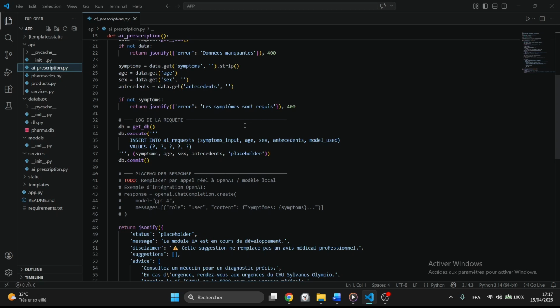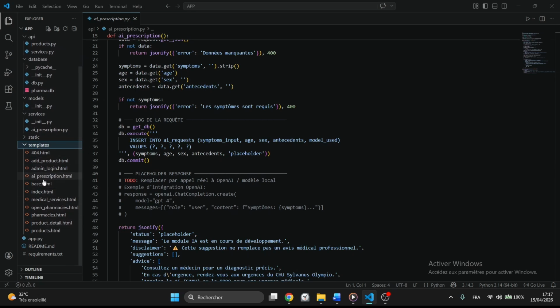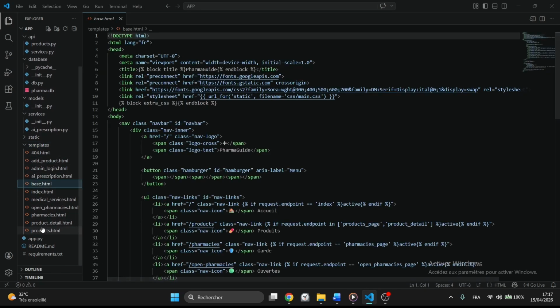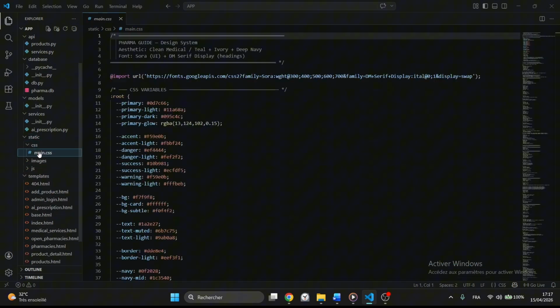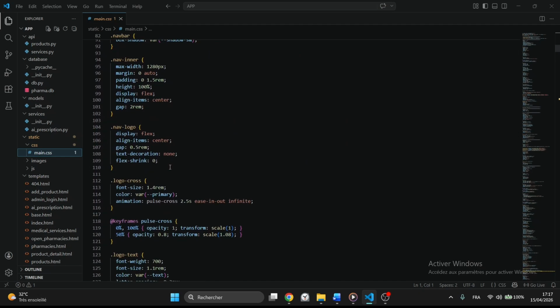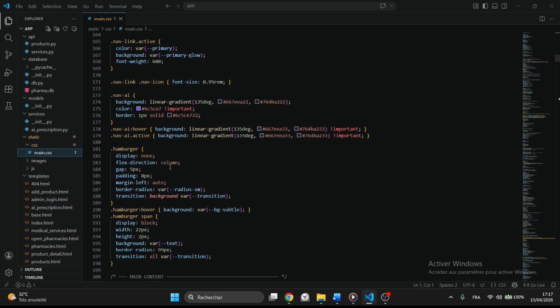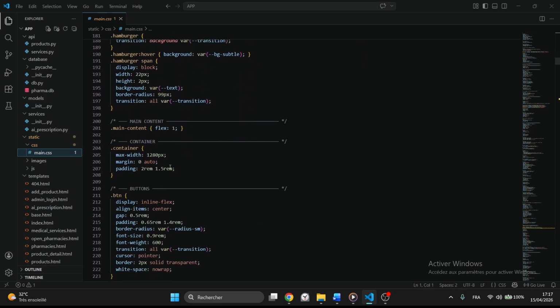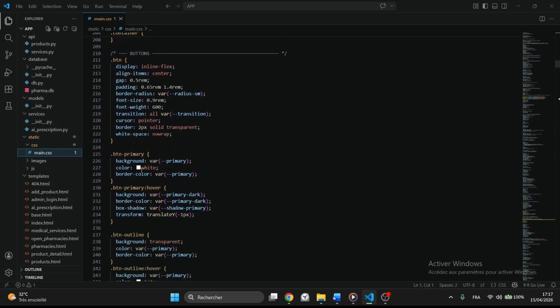Then the front end, HTML templates rendered by Flask, JavaScript that calls the REST API, CSS variables for a design system that actually has a point of view, deep navy, teal, ivory, fonts that aren't Inter or Roboto because your app deserves a personality. Every dynamic section, the product grid, the pharmacy list, the distance sorting, is populated by fetch calls to the API. The templates are just shells. The JavaScript breathes life into them.